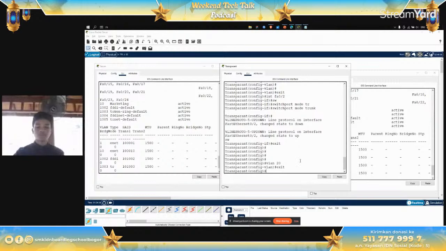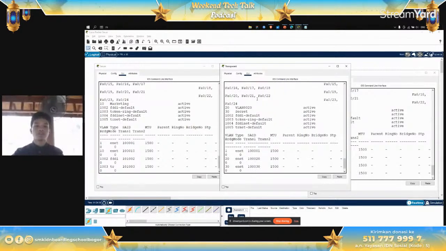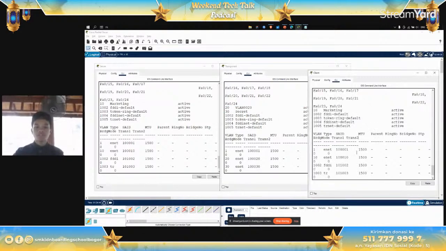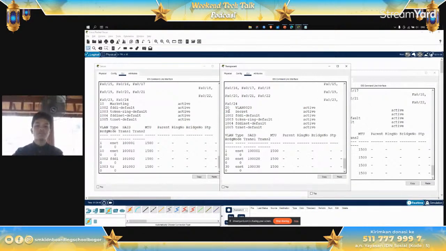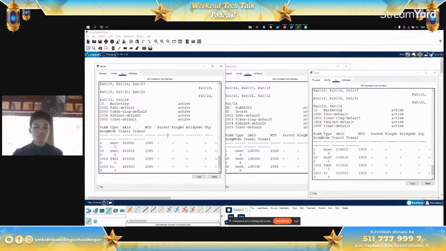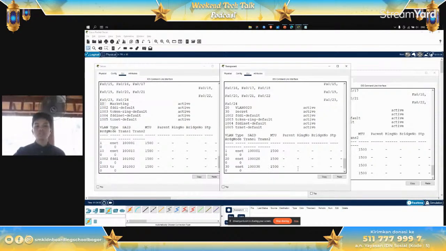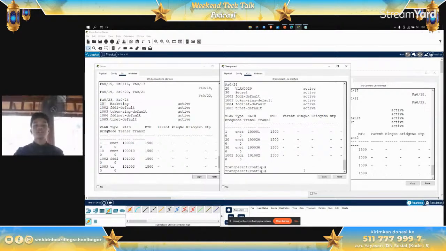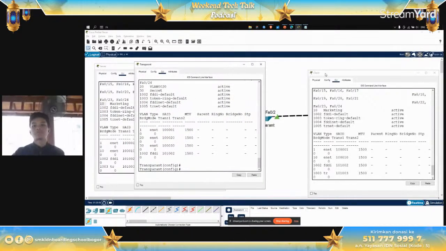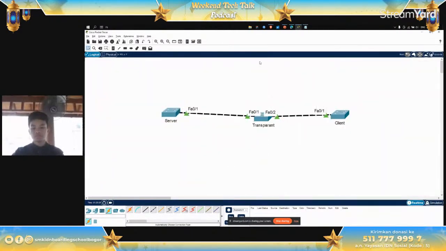And as you can see here, in show VLAN, there is no VLAN 10 here, they only have VLAN 20 and 30, and in the server we didn't make 20 and 30. So the transparent is like a secret VLAN, so it will not affect the server, but it will redirect to the other switch, like this client.